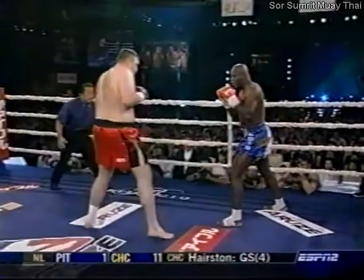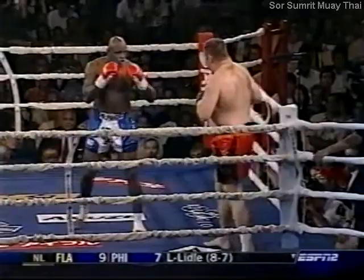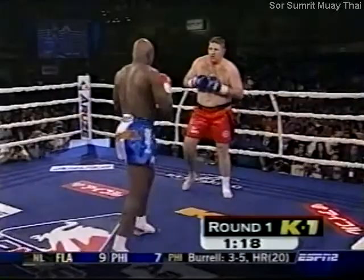A lot of information passed into Ernesto Hoost right then when that missed. Okay, that's primary. That's the information he needs. Now, good leg kick, but Hoost took a left hand in response. I'll tell you, Nortje has some pretty good counter-punching ability. He's quick with the counters. He's also breathing heavily already.